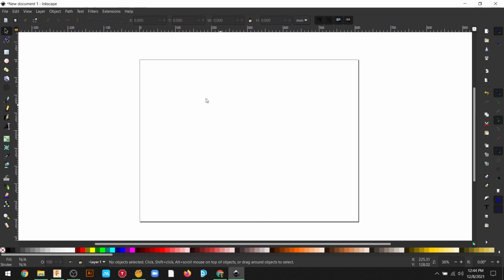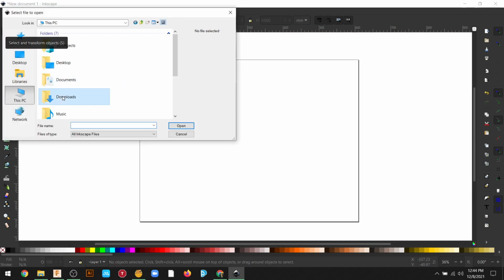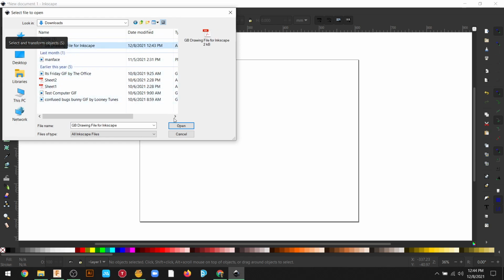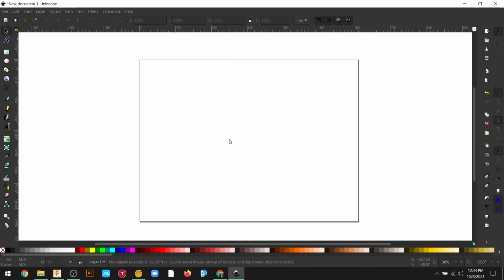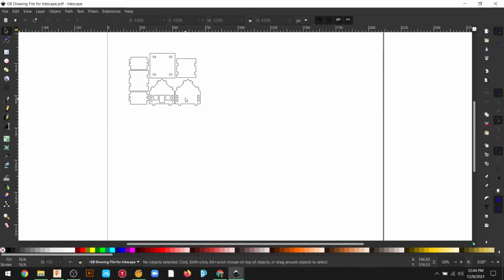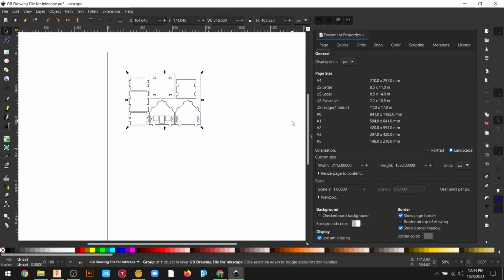So we can go to File then and Open, and we're going to look for, in this case, the PC downloads, and I put the file PDF there. Press Open. Don't touch anything here, just press OK. It'll bring open that object. And we need to make sure that we're still 24 by 18. So let's go to File, Document Properties, and it's changed. So it's important to change that back. I thought it would hold. I apologize. Did not.